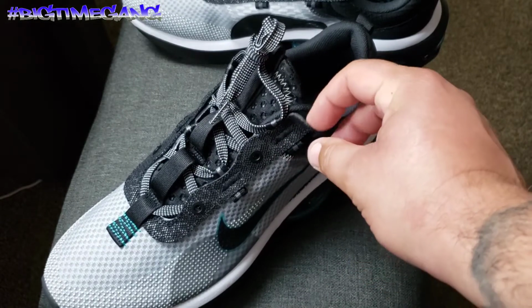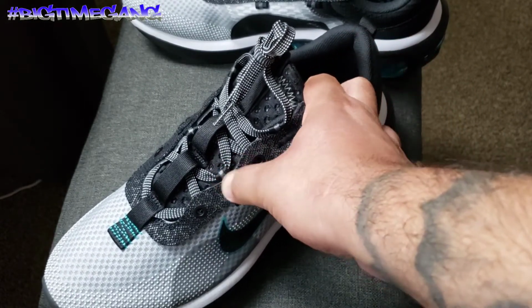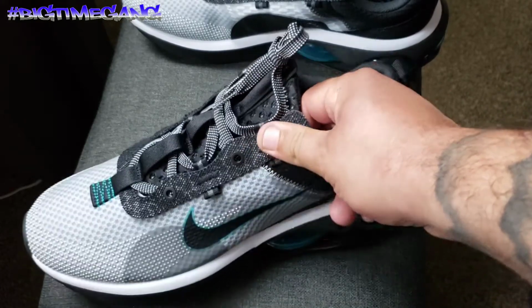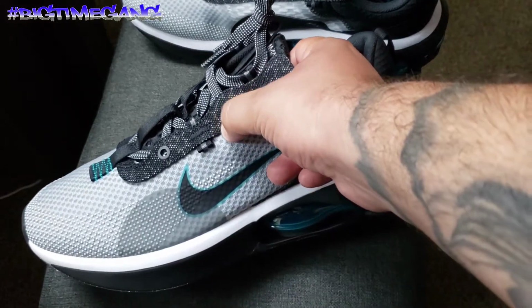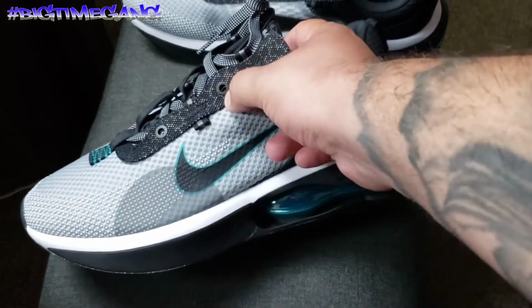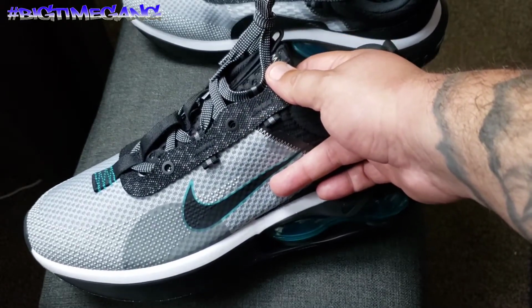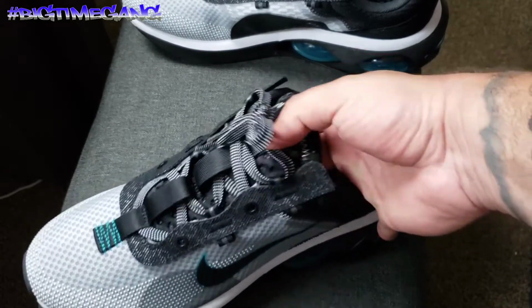When I got them in person, I did this over Facebook, working out the deal with Sean. And I saw this weird lace and I was like, what the heck is this? But I think I'm going to relace them and put the laces through these eyelets here. And I think I'll make it work. It won't look so funky to me once I make it work.